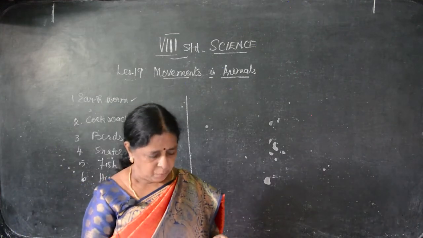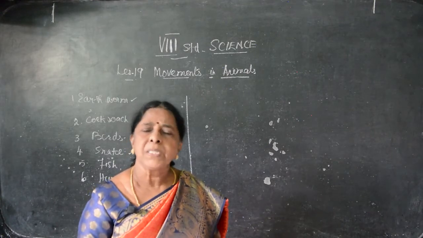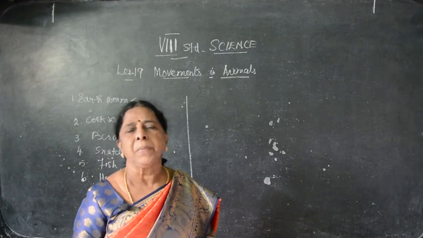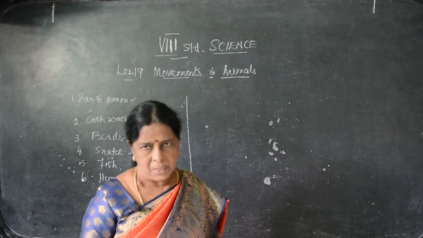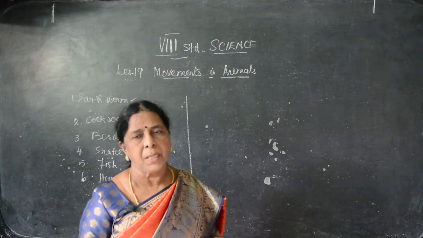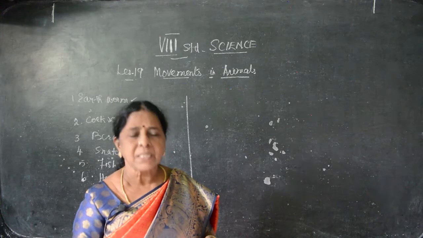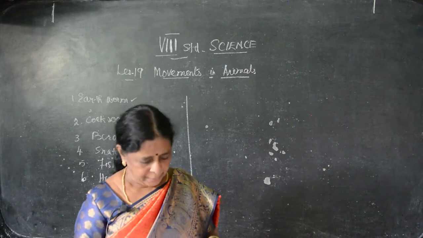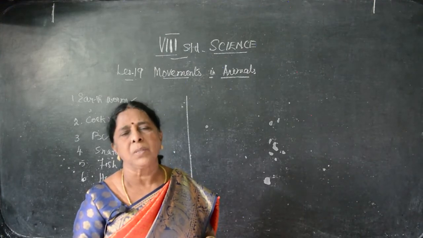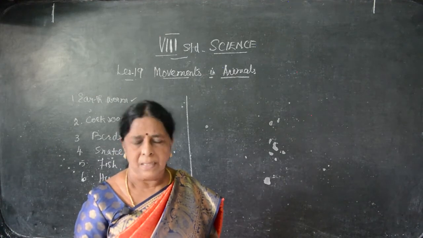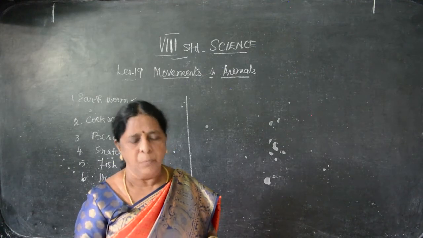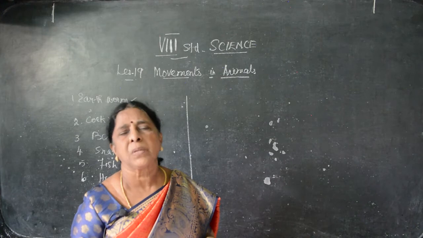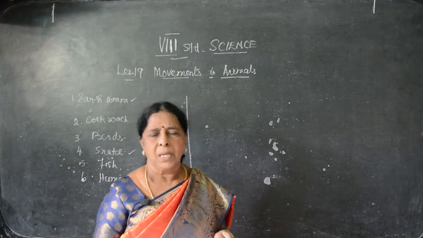Movement. So for example, you see a cow. How does it move from one place to another place? By using its legs. And a snake, it fixes the entire body firmly into the surface where it moves, and it moves with the entire body. The same as earthworm also. Fishes use fins to move. Human beings, we are using our legs to walk. Then birds are using their wings to move from one place to another place. So the locomotory organ is entirely different from one organism to another organism.